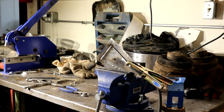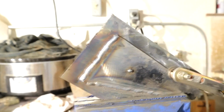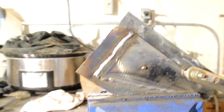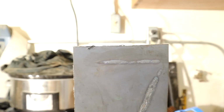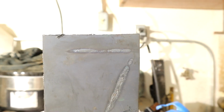But let me get you off the stand here and I'll show you. It doesn't look bad. Right, so hopefully you can see that. That's the one we just did. Still cooling down. It doesn't look bad actually, does it? Went a little wonky here. I've got reasonable speed. I think we're going to have good penetration at the back. I'll check that. So we're getting there. I think this setting is really good actually, and my speed is good. I might have to slow a little bit.